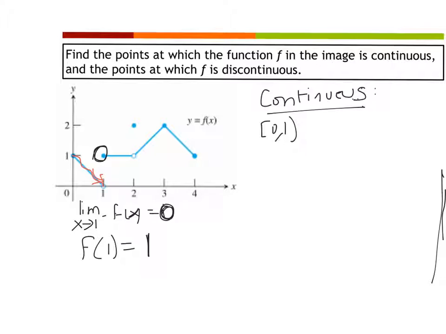Now, if I go to the next piece of the graph, I can trace from 1 to 2. Okay, so I can go from 1 to 2, and it includes 1, but doesn't include 2. I can't count 2, because there's an open circle there. That open circle is a point of discontinuity. Then from 2, I can go all the way to 4. Okay, and it doesn't include 2 again. So from 2 to 4, should I include 4? Should I put hard brackets around it? Yes, because it's a closed circle. Okay, so those are the intervals of continuity.